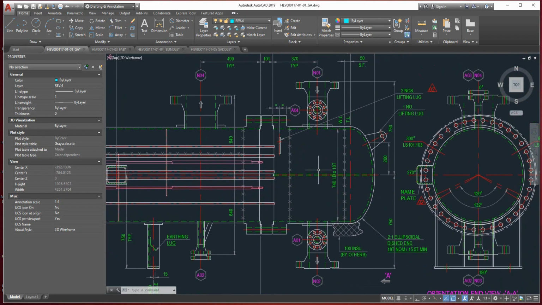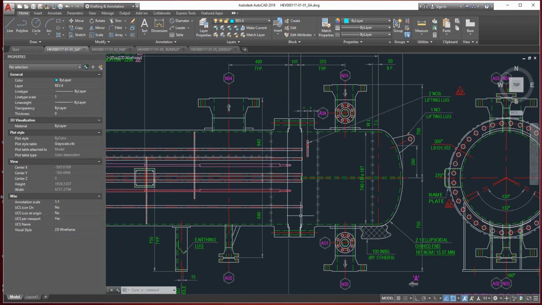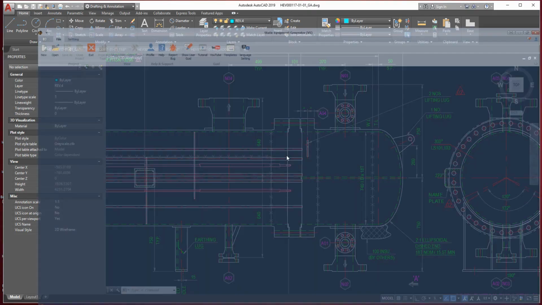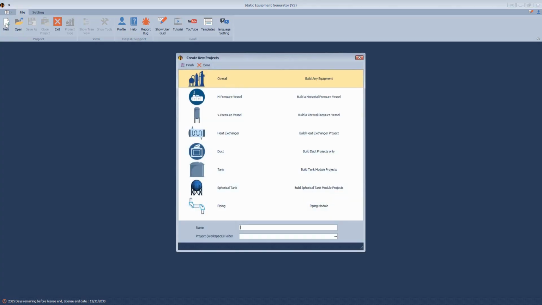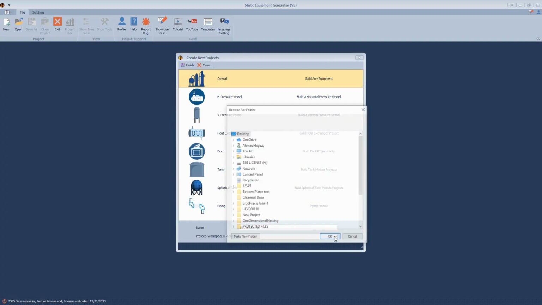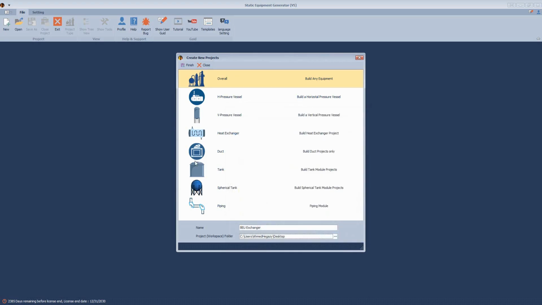Okay, now let's start modeling of the bonnet with the tube sheet and discuss in the first part of this tutorial how to generate that. Now let's open SEG software, and from the new button, let's create a new project and give it a name. And from here, let's select the location of the project and select the module, which is the heat exchanger module.